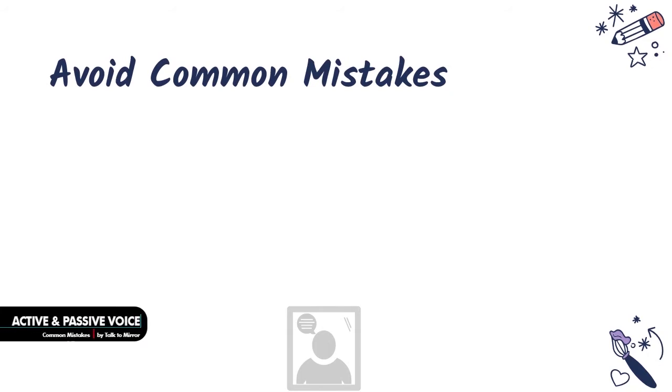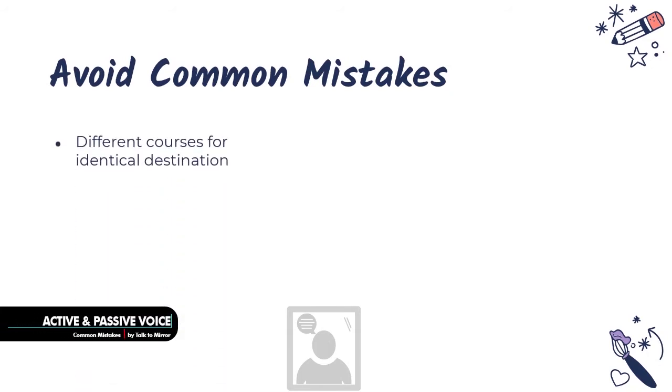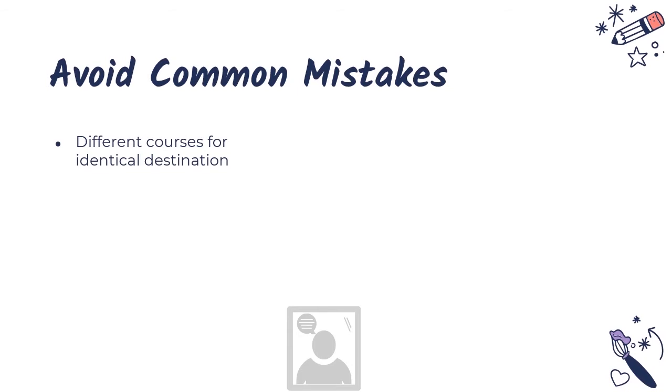First of all, we need to avoid common mistakes. There are some misconceptions. For example, you may think that it is just different courses for an identical destination. You may think that this is just like catching your right ear with your right hand or catching your right ear with your left hand.